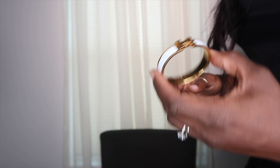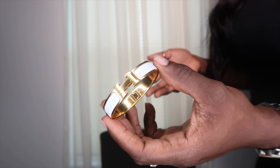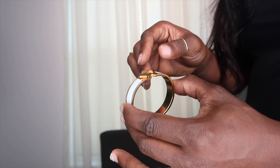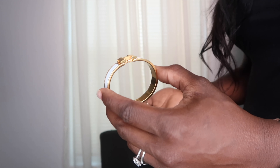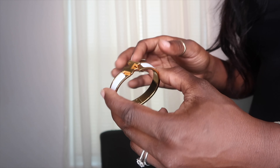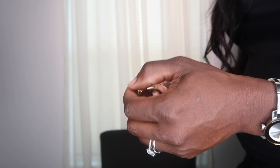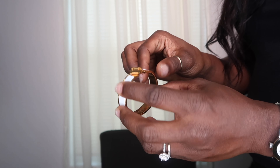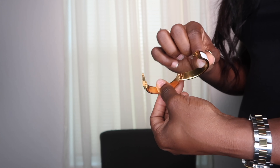If you've never opened this bracelet, people do have issues with it and that's why it ends up breaking for some. You have to squeeze it lightly and then turn — it's super simple. If you don't do that, the bracelet will not open. They do that on purpose so it stays securely on your wrist. It's a simple touch and then it opens right up. What I love most about it is I can put it on by myself. You can open it as wide as you need to.